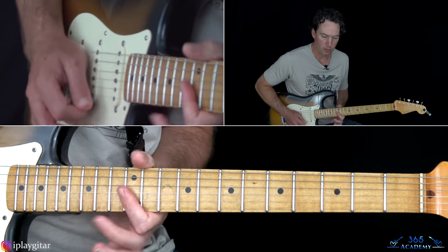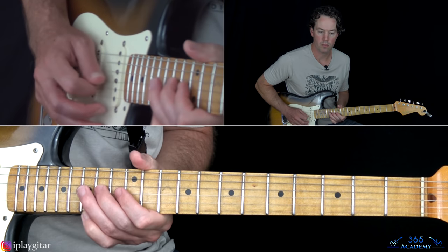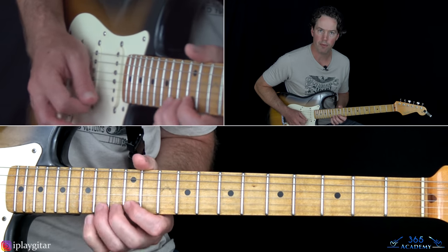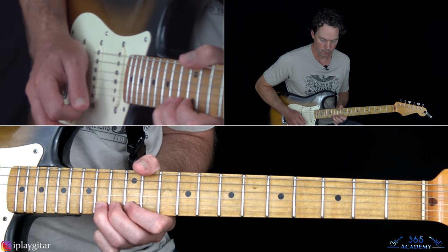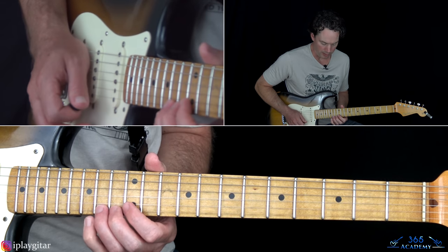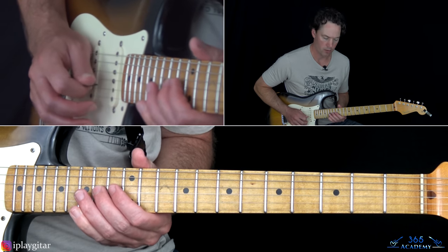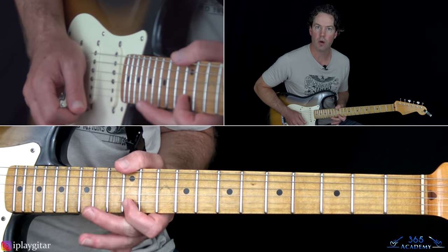And then here we have this. So it's more half step bend and releases of the 14th on the high E, pull off the 12, back to that 14. Then another bend and release. Then over to the 15 on the B. And 14 twice on the G. Then 12, 15 on the B to the 12 on the high E string.